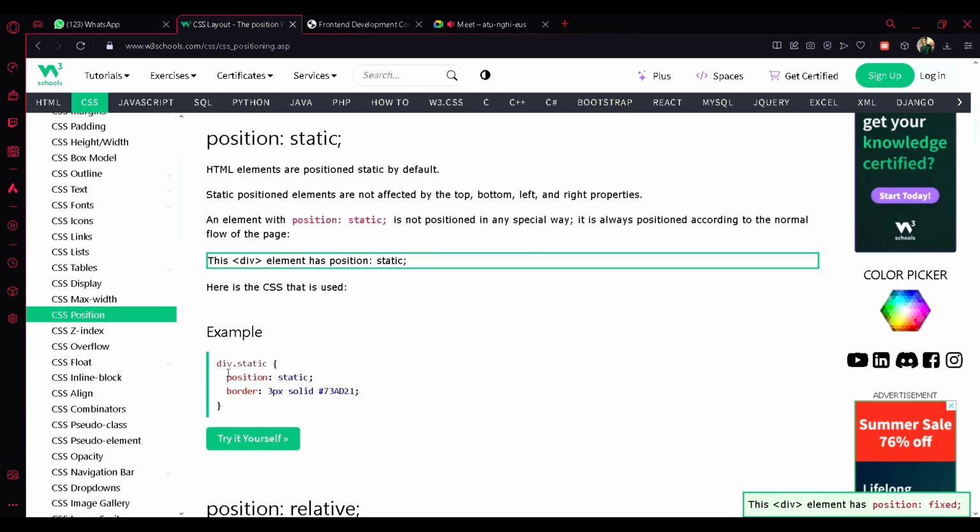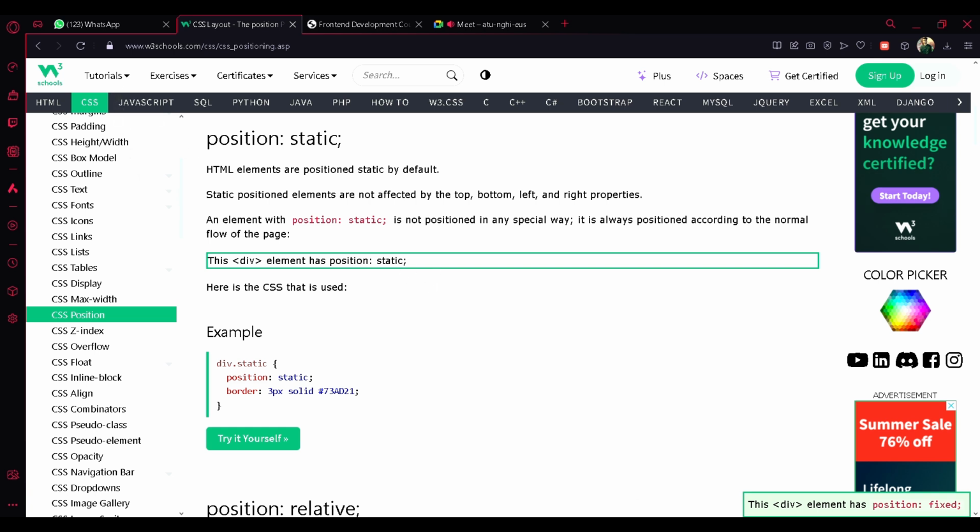So if I say static, I'm just using it in the code base. This is the normal default case. Div dot static. I'm changing div to section dot static because we don't have any div now.